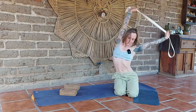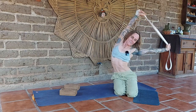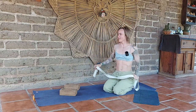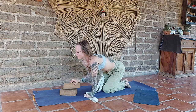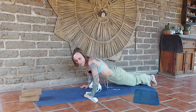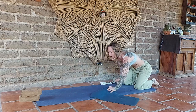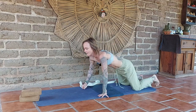So enjoy, as I am, until eventually we're laying on our belly, okay? We're laying on our belly, but we still have our strap in our hands. Okay, listen carefully and follow along. Legs are together or apart. Press the pubic bone down. So if you want to place a little mat underneath your hips or your pubic bone, I usually like to do that because it hurts my bones.